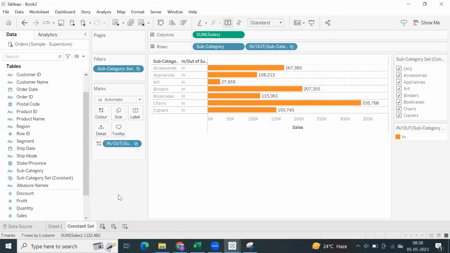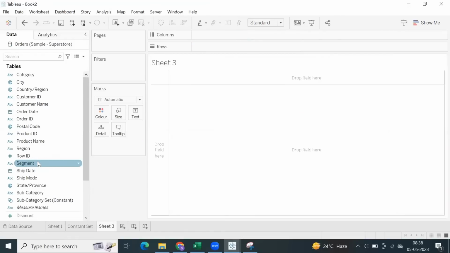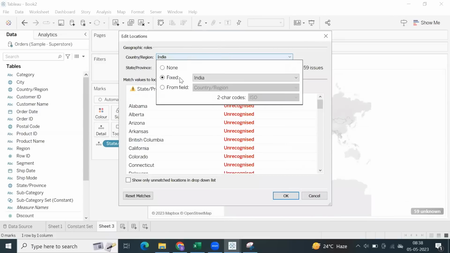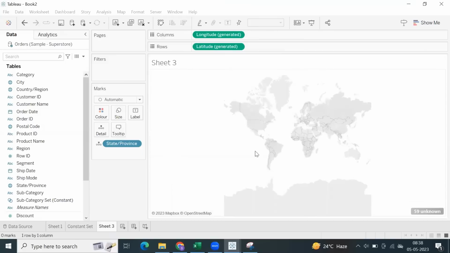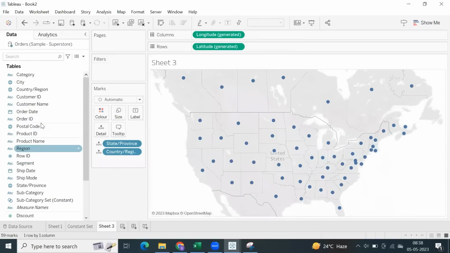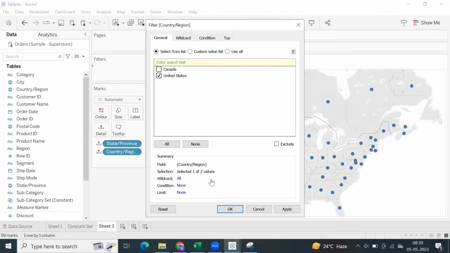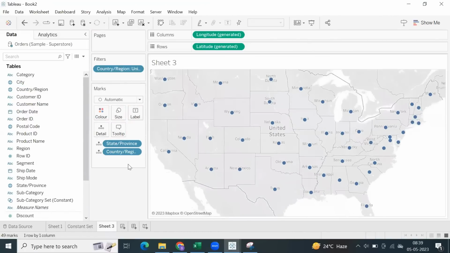We can create a conditional set. For an example, let's create a state. And let me apply filter condition on top of country. So we have both US and Canada. So let me display only United States data for now.